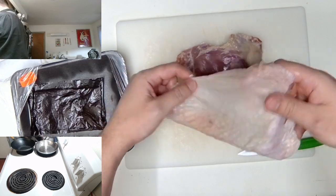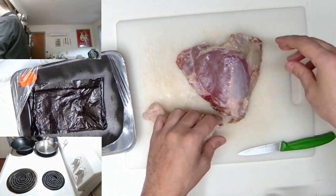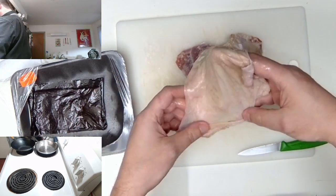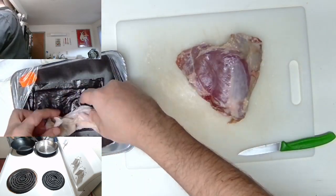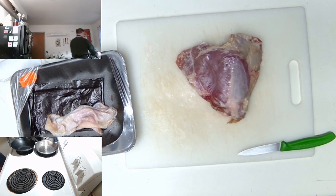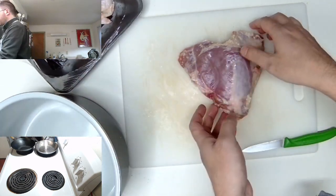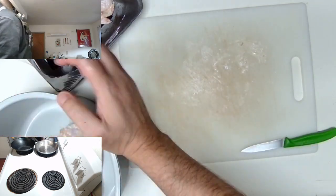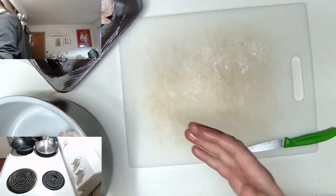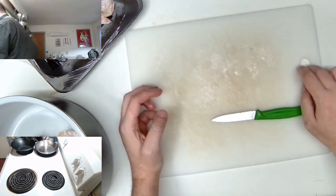Just taking a look at it. Oh, little piece of meat there. I don't want little pieces of meat on it because the way I'm planning on cooking the skin will work better if there's just skin. Okay, so this bit, we're going to grab the pot of our pressure pot, bring it on over. We're gonna do this real basic, because I can add flavor to it afterwards. So we're just gonna toss it in. And we're going to toss in some chicken stock. We're going to take the raw board here and get it away.